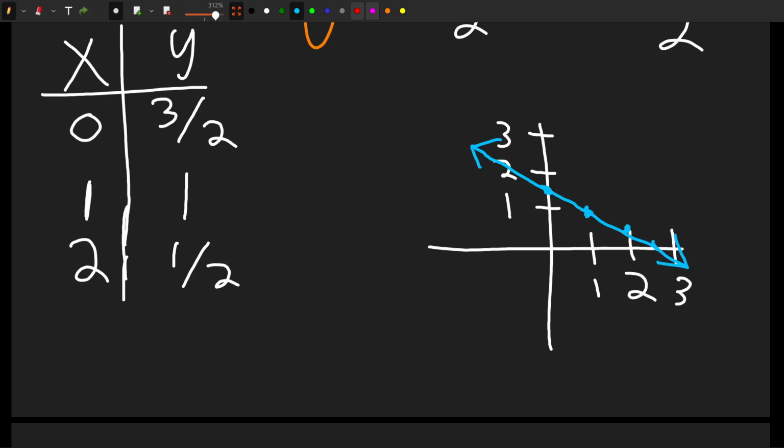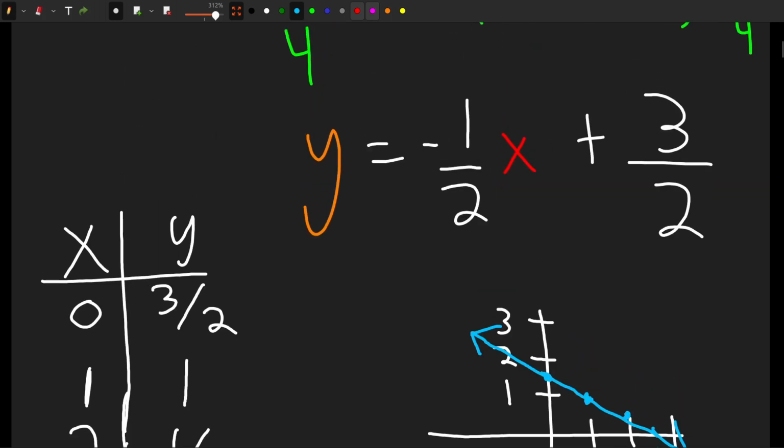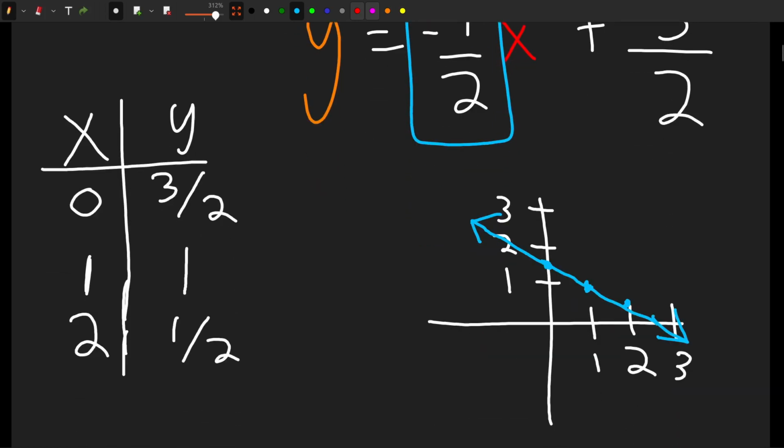Okay? Now additionally, if you are inclined, you can use the slope of negative 1/2. And you can realize that this is rise over run. So you'll go down 1 over 2, down 1 over 2. So you would effectively go down 1. Oops, let me do this in a different color. Down 1. So you would go from 3/2 to 1/2, which is right around here, and then over 2 spots. And you would get this point if you were using the slope.